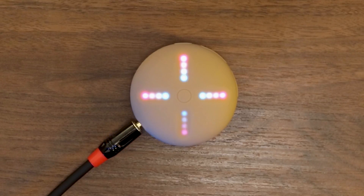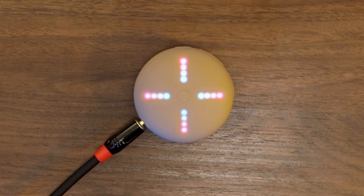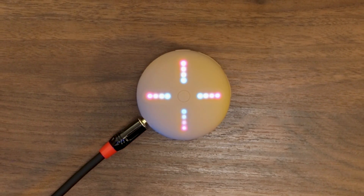I understand you might be drawn to a product with a more humanistic design, and if that's you, I hope you have fun with it — but I just don't think it's worth $200. If that was where the story ended, I'd peg the stem player as a potentially worthwhile tool for musicians and a curious historical footnote in Kanye's career for everyone else.